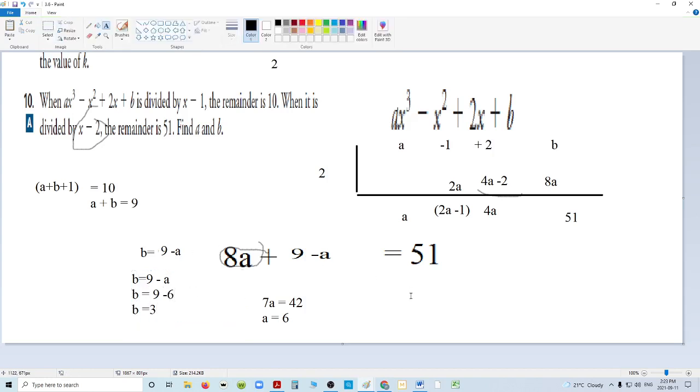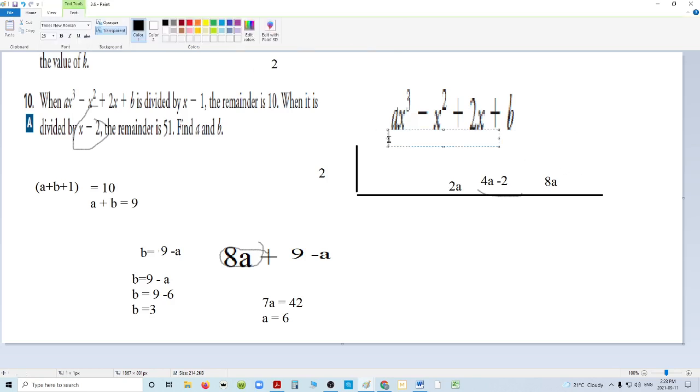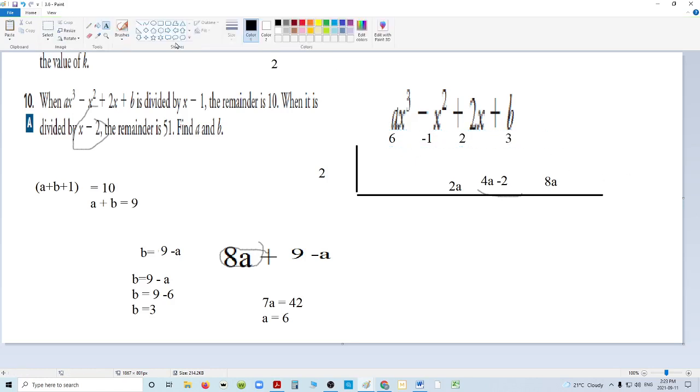Now I have my three terms. You should go, in a test especially, and replace your a, b, c with the 6, with the minus 1, with the 2, and b is supposed to be 3, and go back and see if those roots work. So you start with your first root, which was 1, and we're supposed to end up with a remainder of 10. So I bring my 6 down, multiply by 1, 6, get a 5, multiply by 5, 7. 7, multiplied by 1 is 7, and when I add 7 and 3, I get 10.